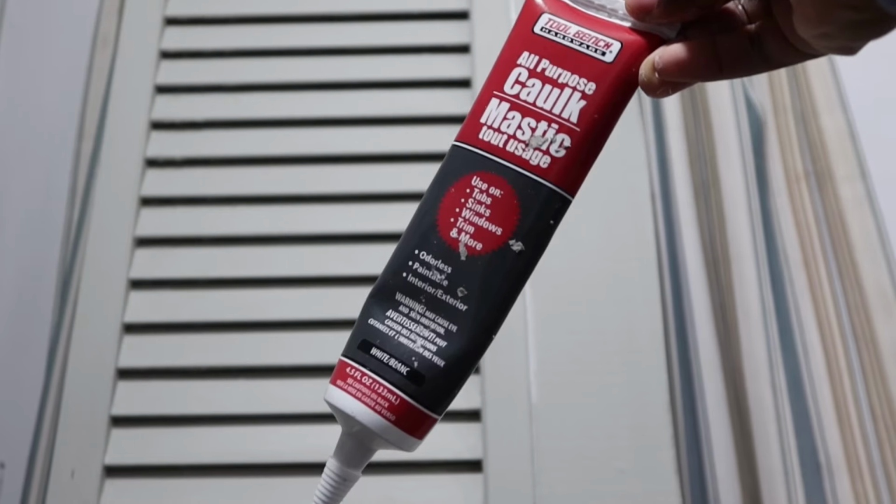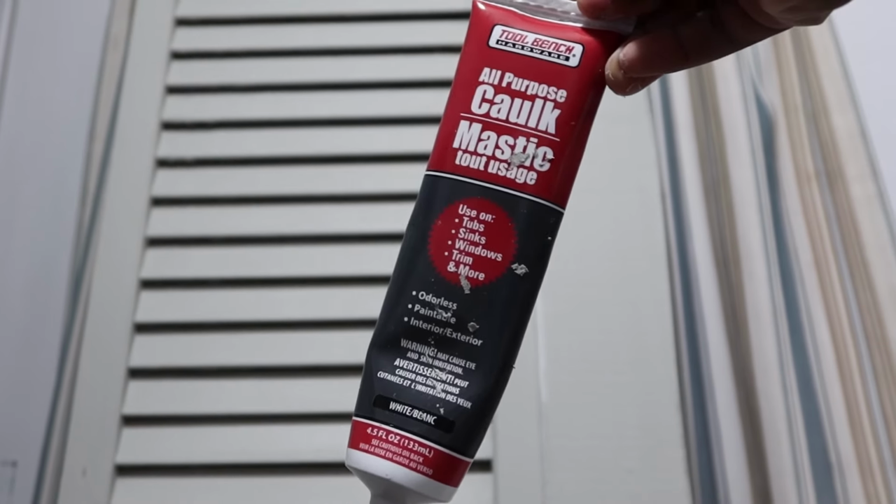I absolutely love how nicely the paint came out. I love the color. I went in with some Dollar Tree caulk and just filled in all the gaps and holes, gave it a fresh new coat of paint.